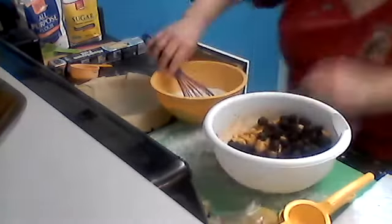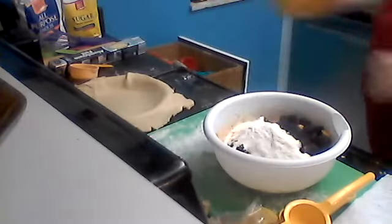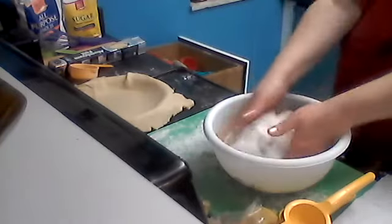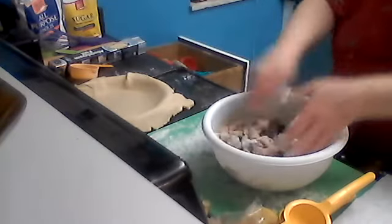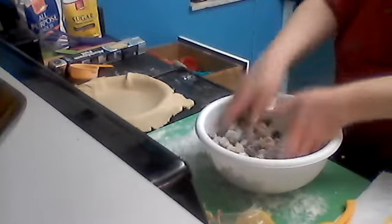Ooh, this house smells like Christmas. Okay, so combine all that together. And the favorite thing to do is use my hands. Combine all that there real well. There you go.